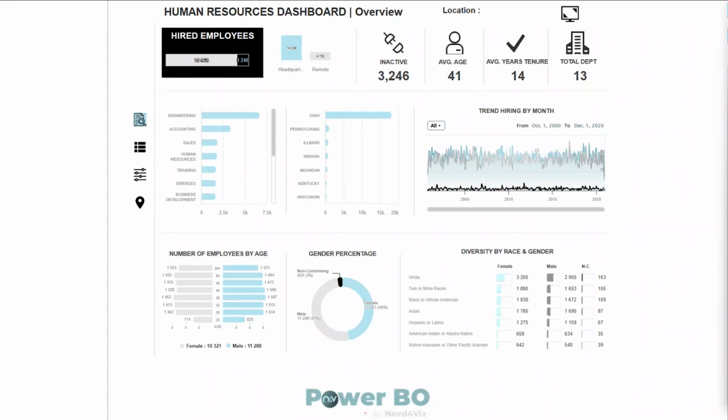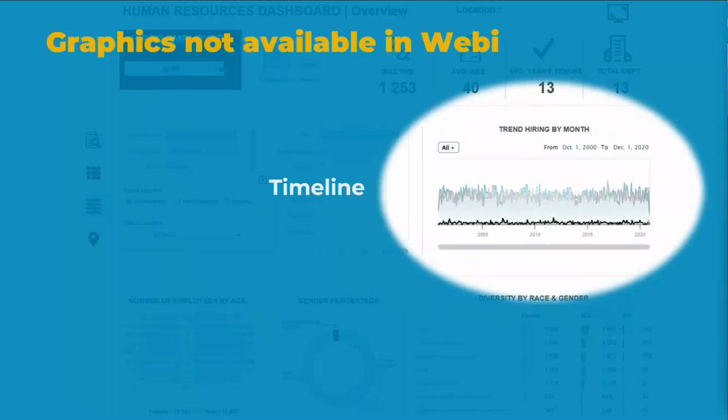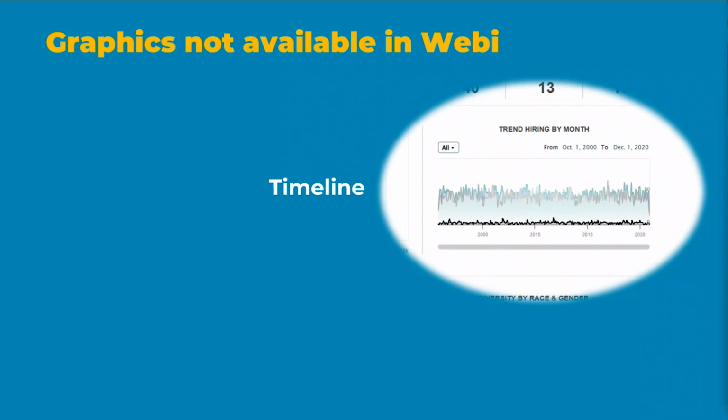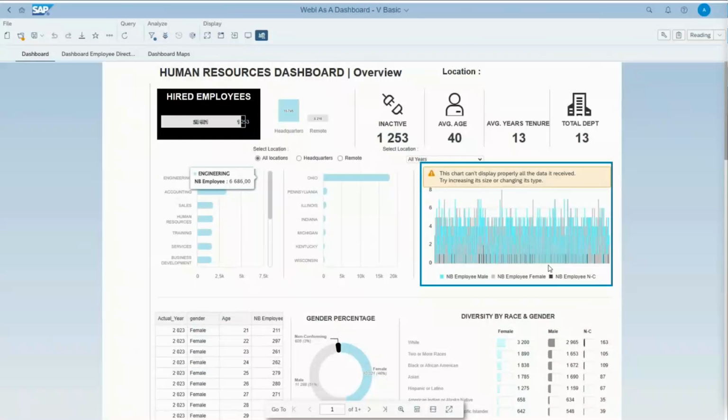All right. So to begin, I want to take you through a couple of components that you can just tell by looking at them. These are not graphics that are available in Web Intelligence by default. So I want to start by talking about our timeline component. This might be something that you tried to use. This is just time series data. You might want to use the built-in line component in Web Intelligence. And you can see here that we're trying to look at a lot of data. If you're trying to use the built-in Web Intelligence component, it's telling you that it's really more data than it knows how to process.